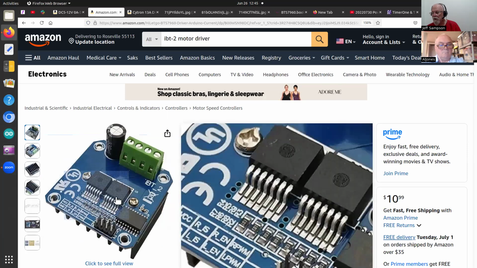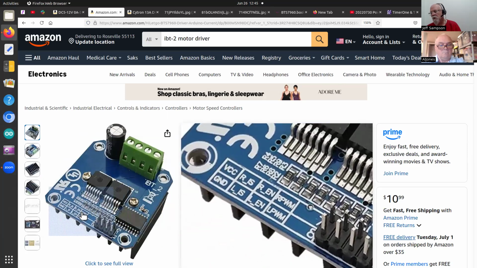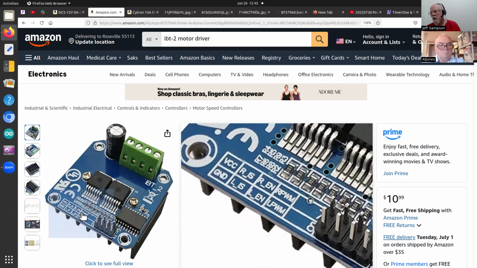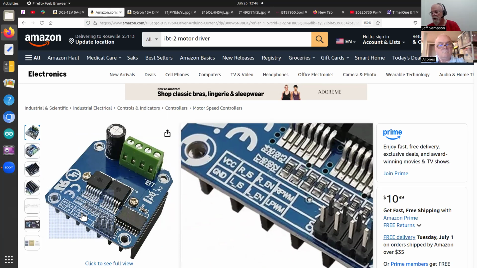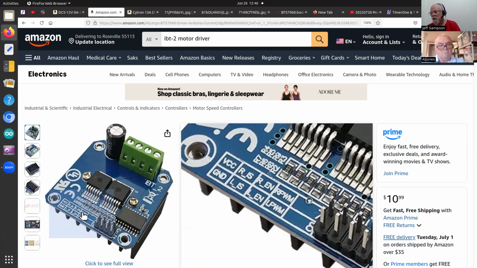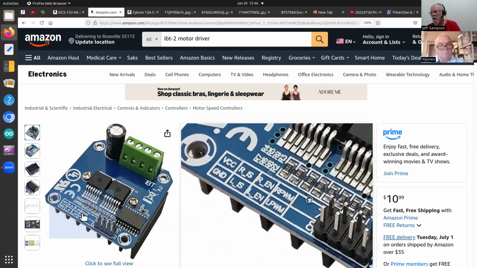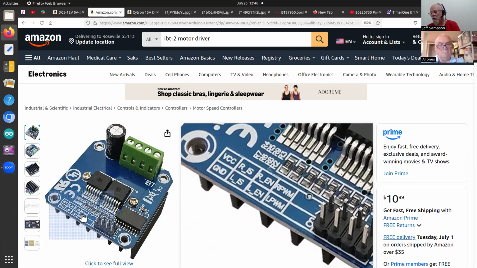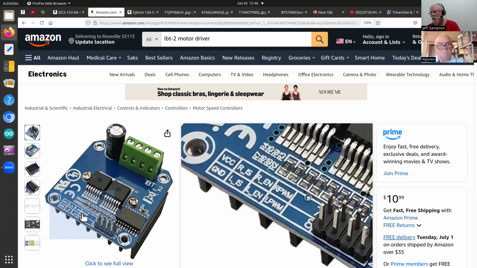Let me pull up a picture here. And there's the controls there. They call it R and L, which I think stands for right and left. On the chip, you can see there's two driver chips. So there's a right chip and left chip, I think is where that terminology comes from. But basically, you can consider it forward PWM and reverse PWM. And then right next to it, you've got REN for enable, and LEN, so you've got left enable and right enable, and the right PWM and left PWM.